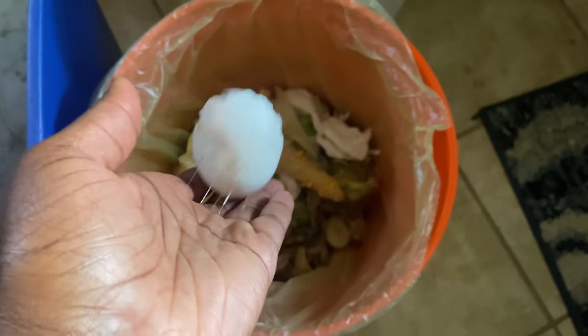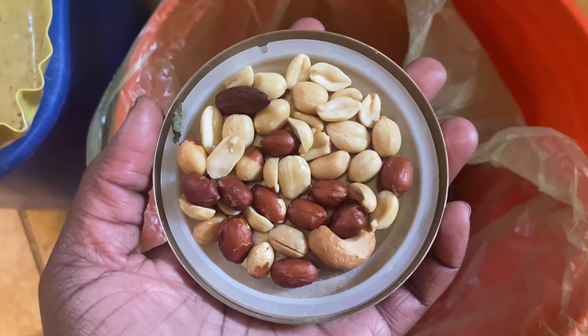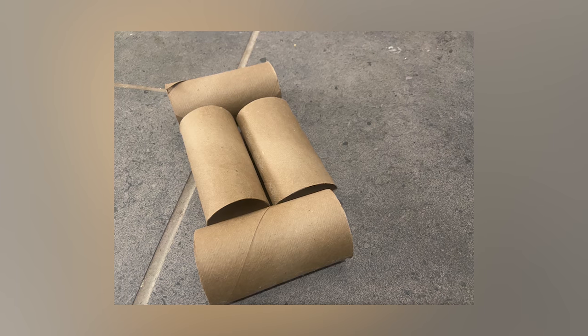What makes up our compost? We have our nitrogen-rich material, or green or wetter material. That's going to be things like food scraps, fruit scraps, eggshells, fresh grass clippings — excellent because they have a high nitrogen content — tea, coffee grounds, nuts, and any type of foliage or plants you have, or maybe a plant that's not producing fruit anymore. All great nitrogen-rich material that can go into the compost.